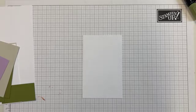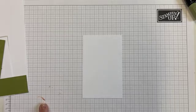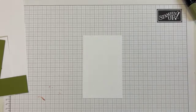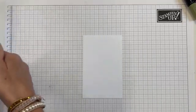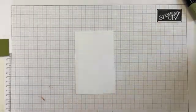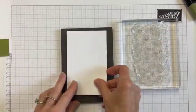Right, first of all, oh, where's that come from? Where has that come from? Because I haven't even touched that colour. It's very spooky. Unless it was on the back of something. It's on there. I do not know where that has come from. It's not on my hands. Anyway, let's move forward.